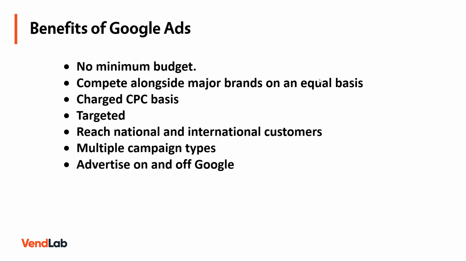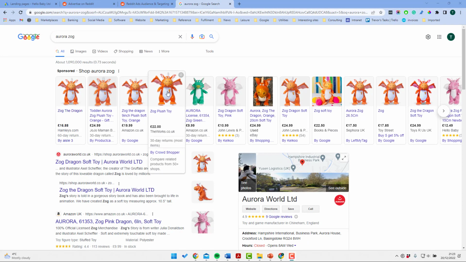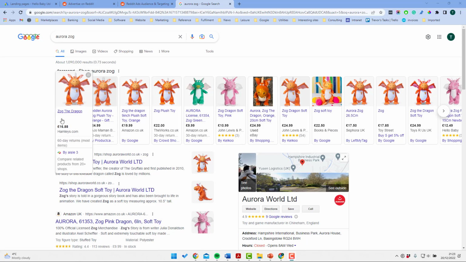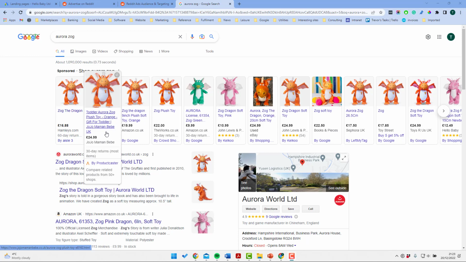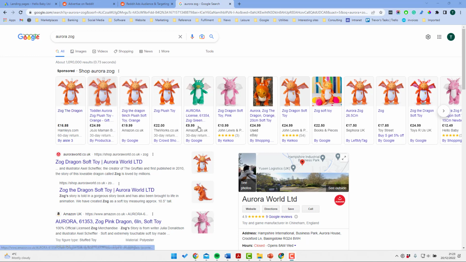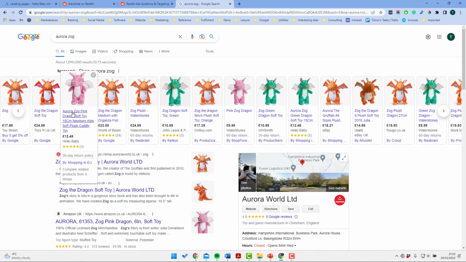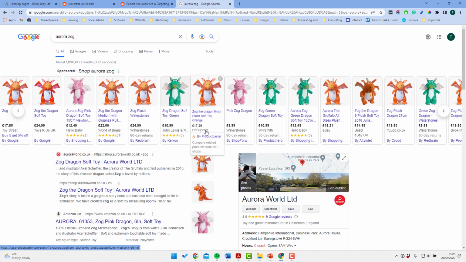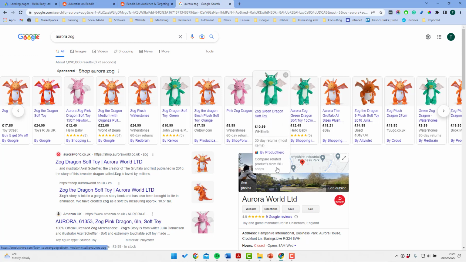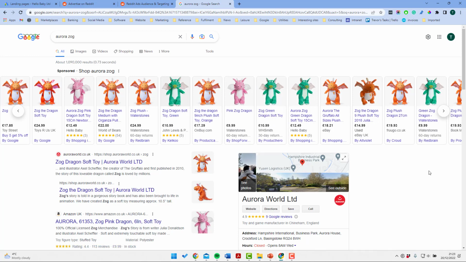Broadly speaking, with Google Ads, you compete alongside major brands on an equal basis. I've done a search here for Yon, which is a popular soft toy in the UK. So if we look at the ads here, there's Hamleys, which is one of the world's most famous toy stores on Regent Street. Yonn is a national chain of baby stores. Amazon needs no introduction. The Works is another national chain of stores. John Lewis, big department store in the UK. And then if we go a little bit further along here, then we have my business, Hello Babies. Waterstone's another chain. On buys a big marketplace. Aon, another big chain. So my business is advertising alongside much bigger businesses on an equal footing.